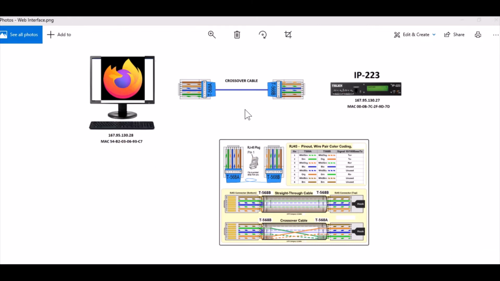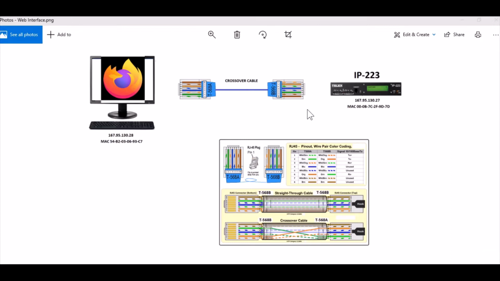I wanted to talk about real quick, before I get into the Ethernet configuration of the PC and showing you how to go into the web browser to set that up, I wanted to just make quick mention of MAC addresses on both devices.